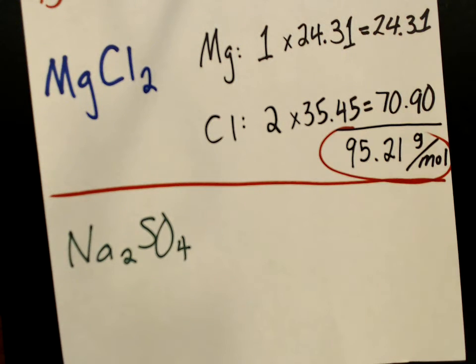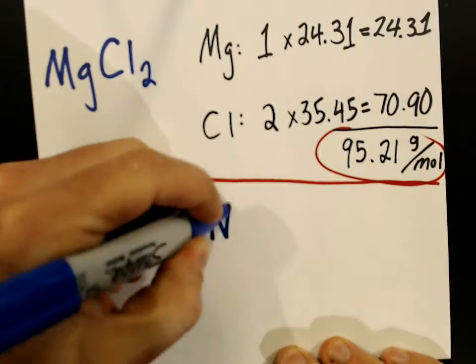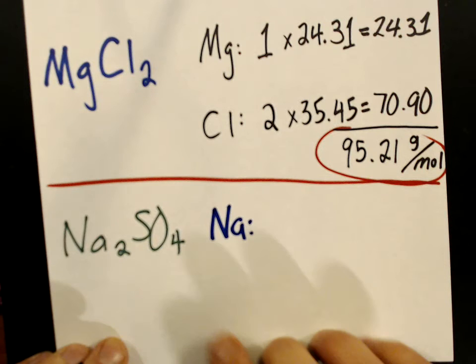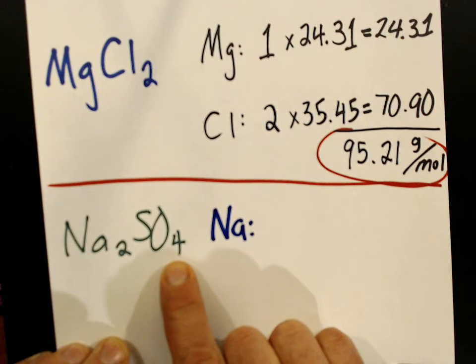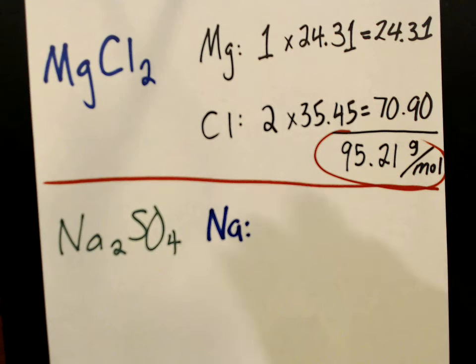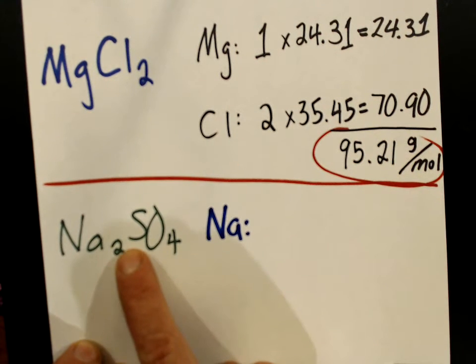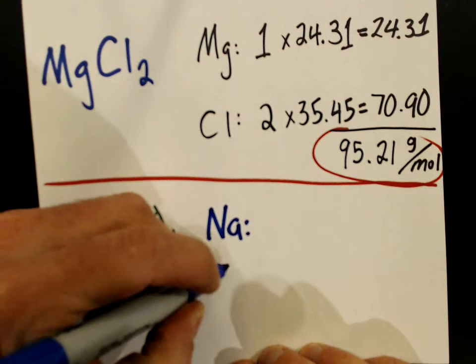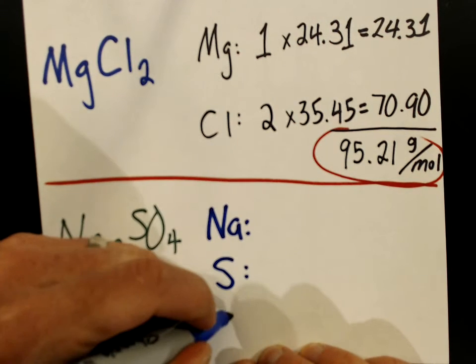Step 1, list the elements in sodium sulfate. Well, we've got Na, and then this is sulfate. When we balanced equations, we had a strategy where we treated sulfate and other polyatomic ions as a single unit. Not for this. What you want to do is literally list every individual element. Sulfate is made of sulfur and oxygen, so I'm going to write down sulfur, and then oxygen.